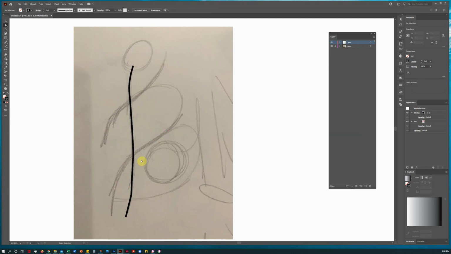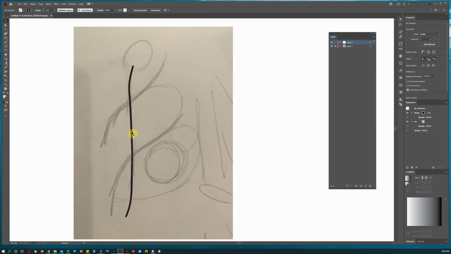If I need to move the stroke, the line at all, I can use the white arrow, the direct select tool. That, again, I can just click on the anchor points and click and drag and move them around if I need to. I can also move the handles with the white arrow if there are already handles created. Like this one, there aren't handles. So I need to use the anchor point tool to create handles first, like so. And then you can just move one side of the handlebars if you want as well. All right, so there you go.